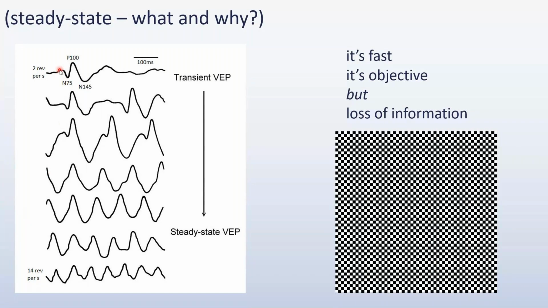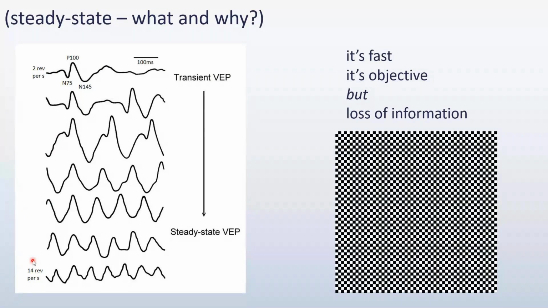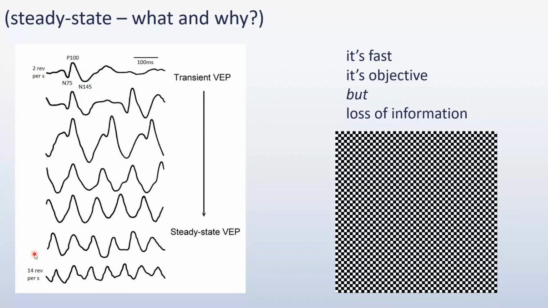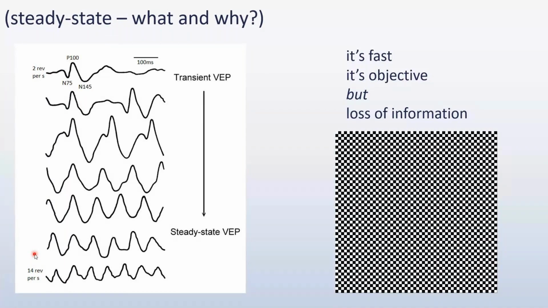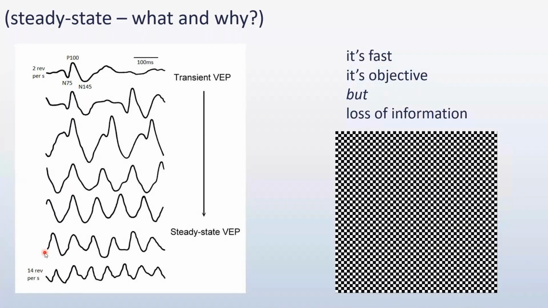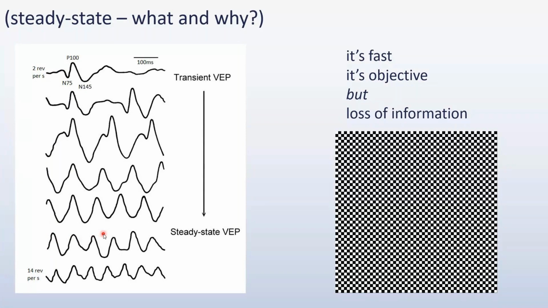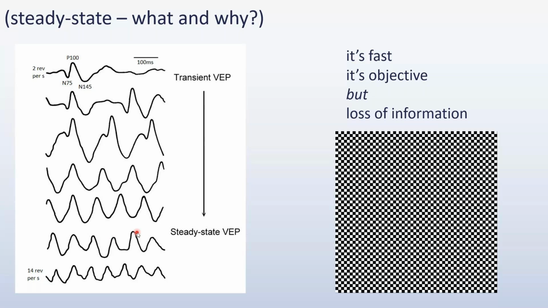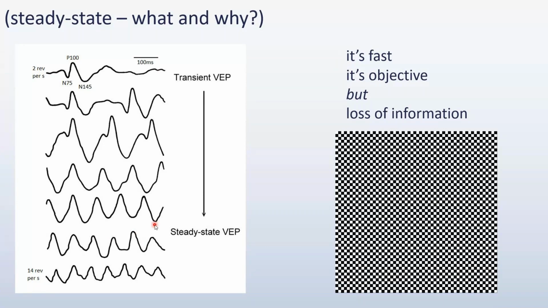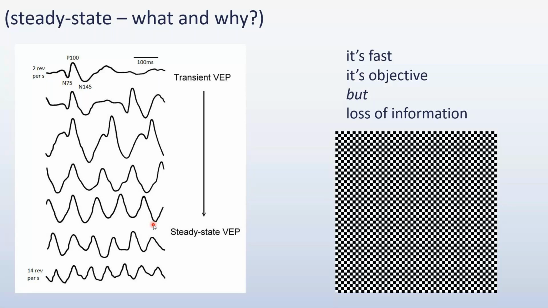Now, all these VEPs shown here have been heavily averaged in the time domain so that the signal shape is actually evident. But of course, in real life, you're looking at these buried inside large EEGs. One of the advantages of the steady state VEP is that, being nearly sinusoidal and knowing exactly the frequency that was used to evoke the sinusoid, allows these steady state VEPs to be very objectively detected in the EEG and also analysed. So that gives us these two advantages. Steady state VEPs are both fast and they're objective.